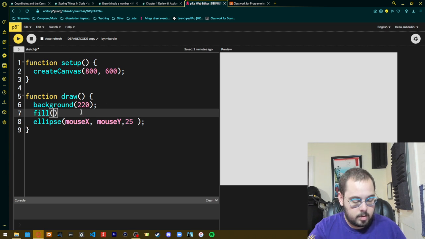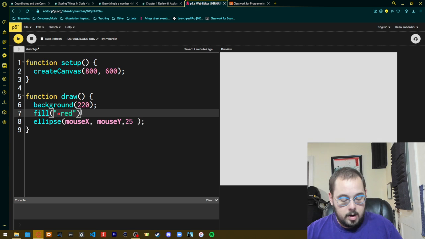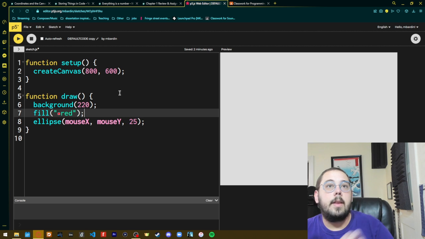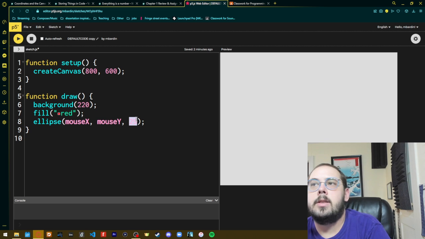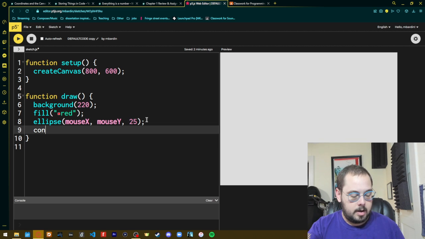All right, so what this is going to do is draw a red circle that's 25 pixels in diameter wherever my mouse X and Y is. We could also say console.log, and we can display mouseX, comma, mouseY.